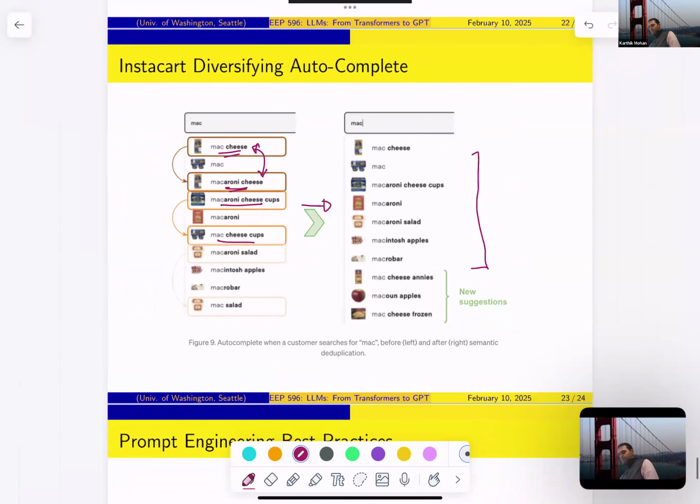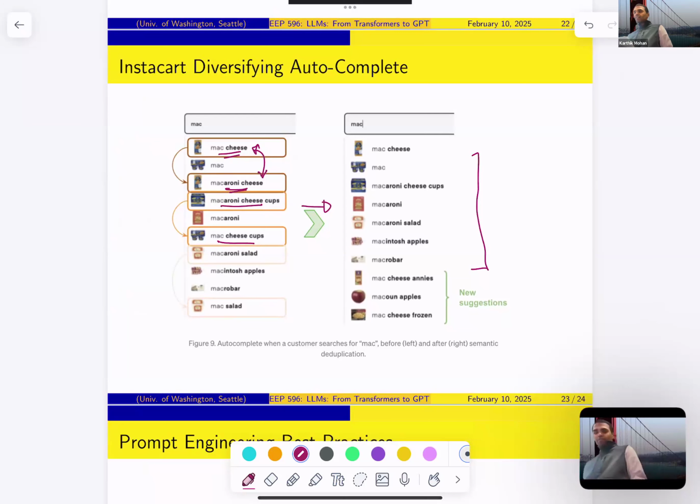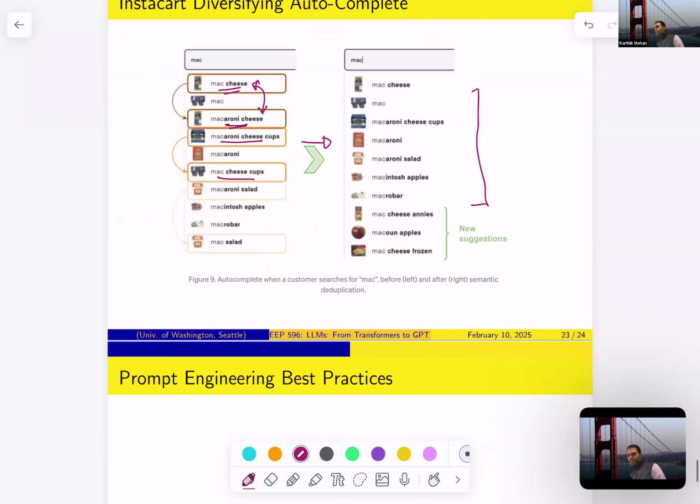Cool. So that completes our Instacart business use case, and we looked at a lot of components related to the concepts we have covered so far. We'll switch back to prompt engineering. We looked at a prompt engineering coding exercise last time. We'll round it up and then we'll go to something more related to that.